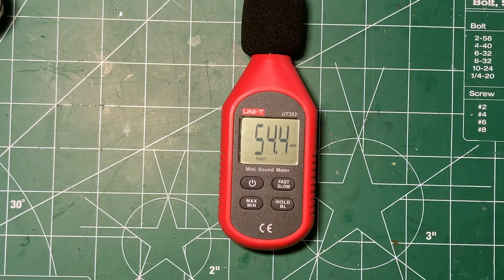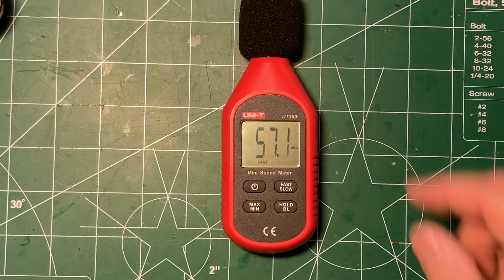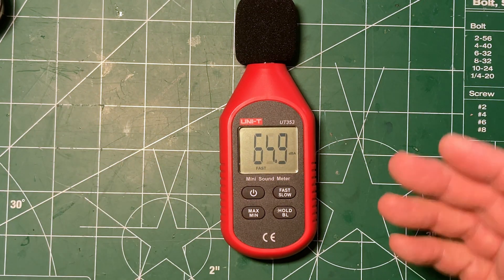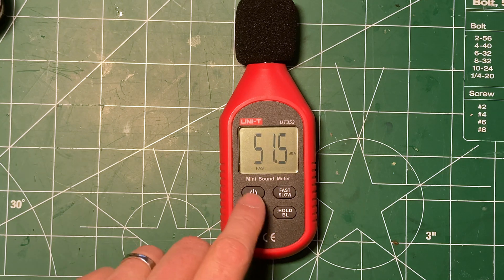So all in all, a little bit of a more complicated gadget inside than I was expecting — quite a lot of analog electronics in it. I guess I was expecting at least one op amp; I couldn't see how it would not have one since you've got to do something with the microphone. But I still don't entirely understand why it would have two. And the thing that baffles me a little bit is the multiplexer, but I think that's got to do with reading two different signals from the microphone somehow or another. Anyway, I hope this was interesting — I'm still a bit baffled but interested. Thanks, good night.